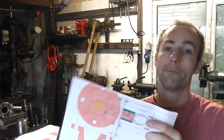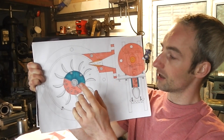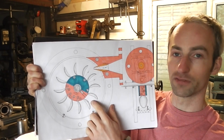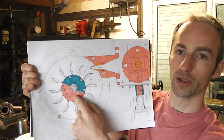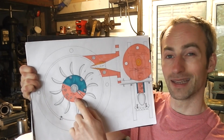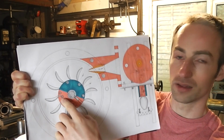There we go, this is our Pelton wheel. It's a kind of water turbine. These are generally how they're going to look to scale and everything. There are some differences, like you can see the inside of the wheel, you won't see this whole wheel will be blue. They're technical drawings, I'll be making them from these drawings, so for my sake, when I come to make them, this is the inside.